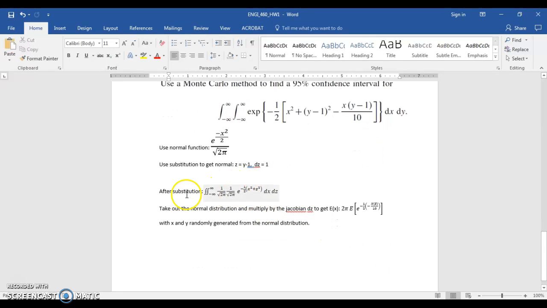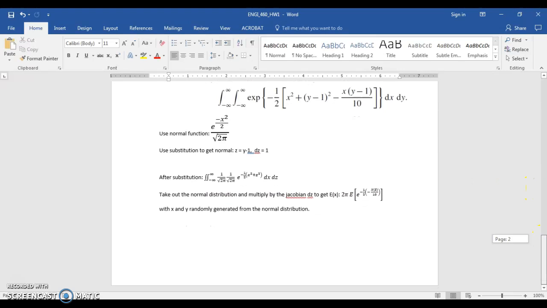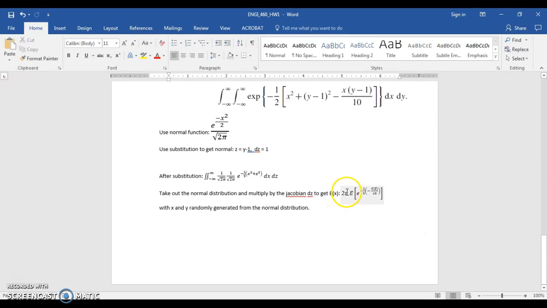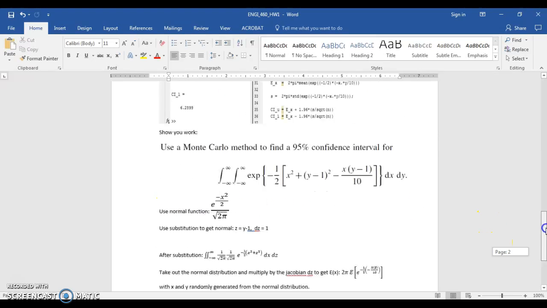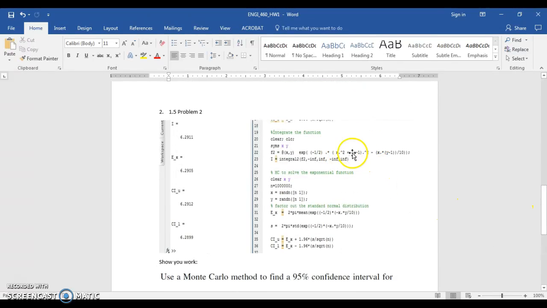Since we're doing it as a double integral and there's going to be 2 of the normal distributions used, we have 2 of these 1 over square root of 2 pi's, which when you multiply them out in the front, is just 2 pi. And then the rest of the equation right here could be easily put into the exponential. It's this expected value, and then we randomly generate x and randomly generate y to find the solution. And that is shown right here, where we can see the distribution.